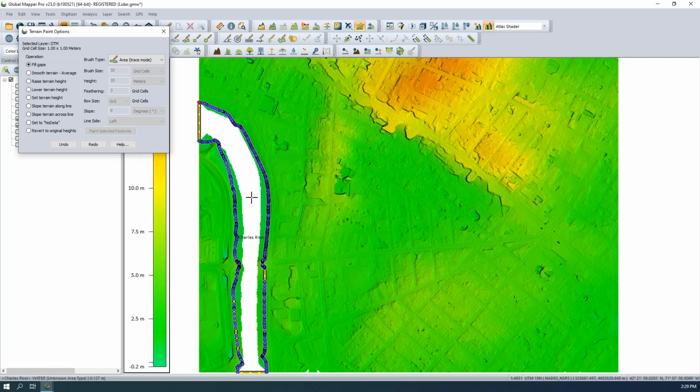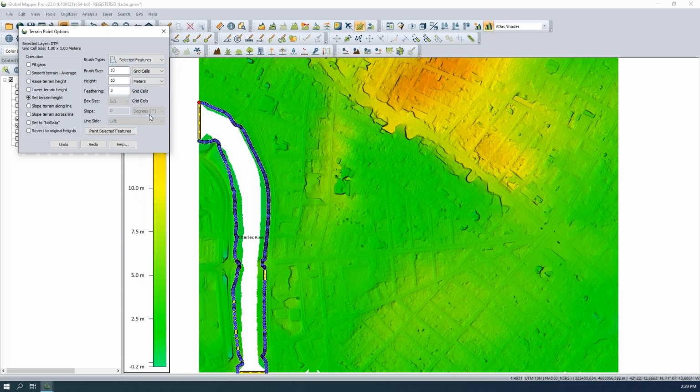Now I could do this for my larger river area, but I want to flatten this river area to a specific height, to a water level. So I'm going to choose the operation to set terrain height here. You can see a few more parameters have popped up. Now, since I have this area feature selected, I'm going to change my brush type to selected features.